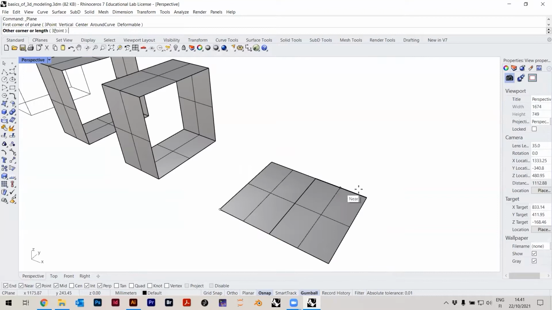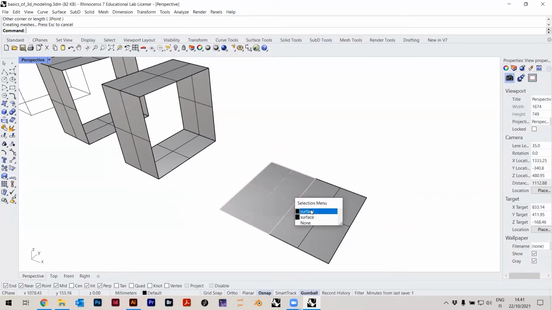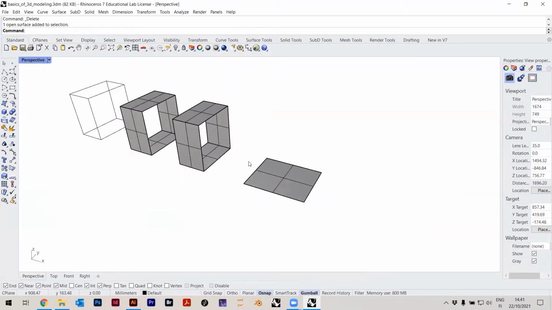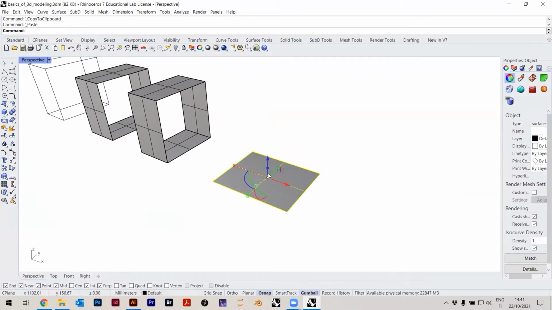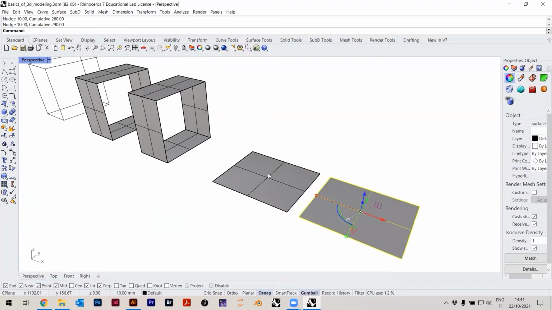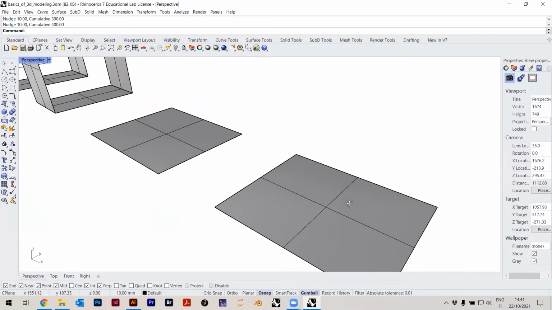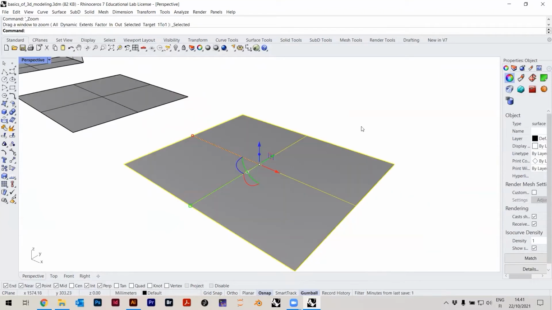Should have started maybe a bit better, but this is fine. Okay, so I just leave these ones. Now this surface is just double the whatever this is. Now I'm just copy pasting this surface around. So this surface is just flat, but I can start modifying it.